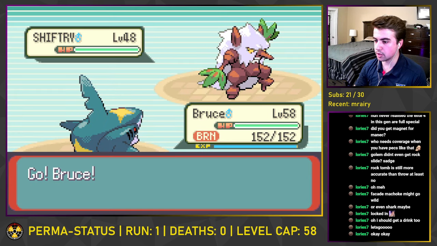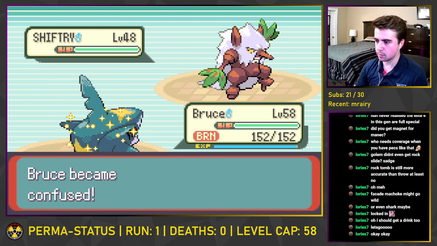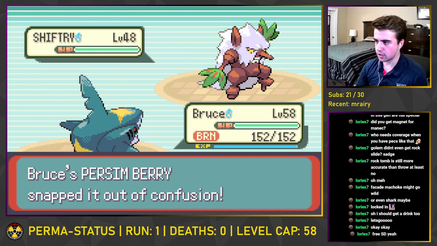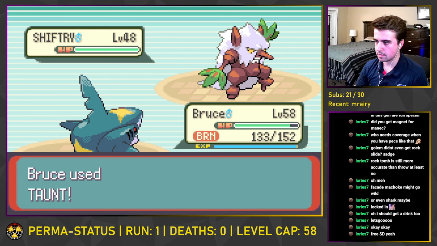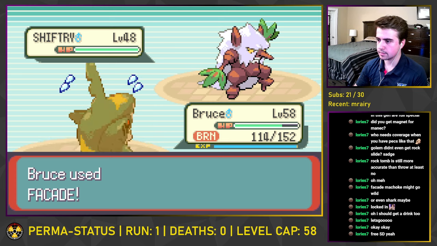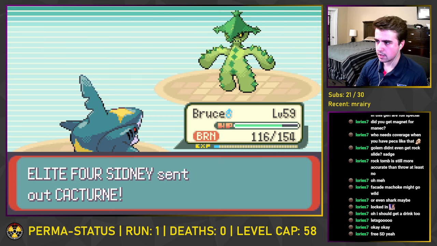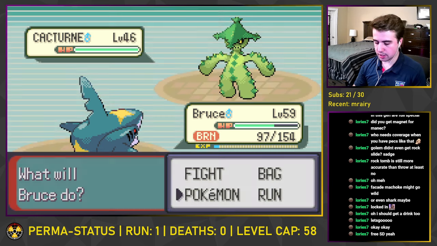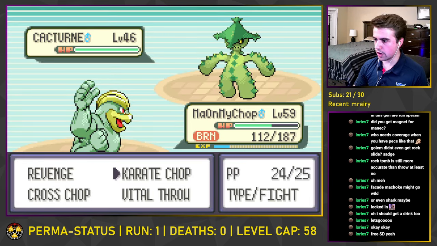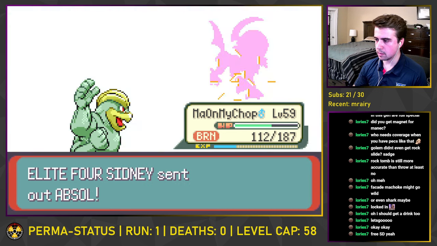Swagger here would actually be really good. That's really good. We deal more damage now. Thank you, Persim. We're going to Taunt you now. Yep, can't double team now, can you? Facade. Awesome. Easy Shift Tree. Cacturne comes in right away. Okay. And we're going to go into Machamp again. And we just Karate Chop. You're dead. Good. Yep, Absol's coming in.